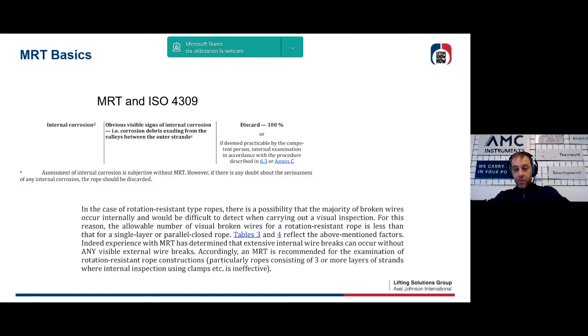Some extracts from the standard that make us understand how important the MRT method is. In this slide it is noted that in the case of internal corrosion, the regulation states that without an MRT analysis, this is to be considered as qualitative, and this is obvious. In the same way, the emphasis is placed on the fact that when we talk about non-rotational wire ropes, there is the possibility that most of the defects are internal, and so an MRT is strongly recommended.